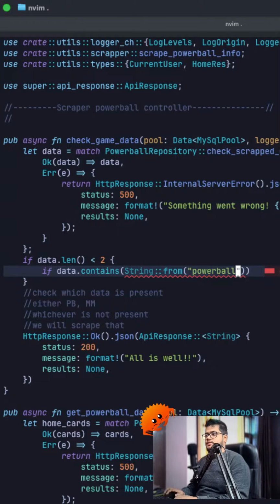If it contains ball. Give me a minute, guys.